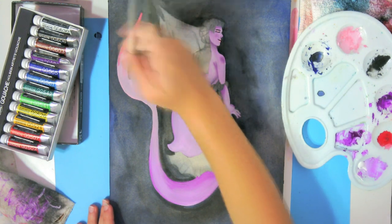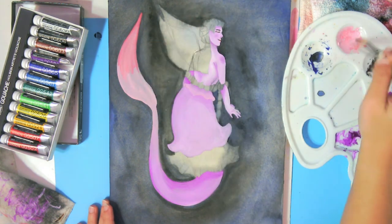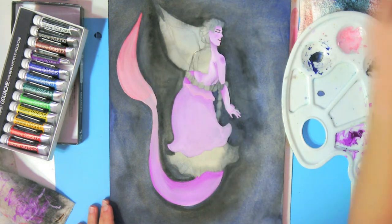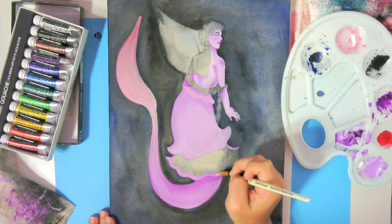And at the very tip of the tail, I decided to make it this darker pink color, then fade into the lighter pink, and then fade into the purple, which I really like. It looks great. I like the blending. While the blending was a struggle, it still ended up turning out good.